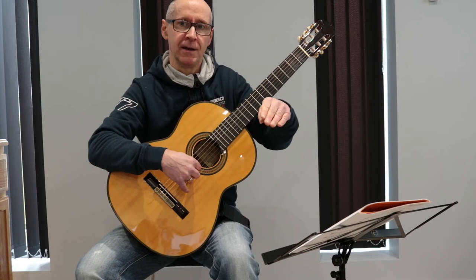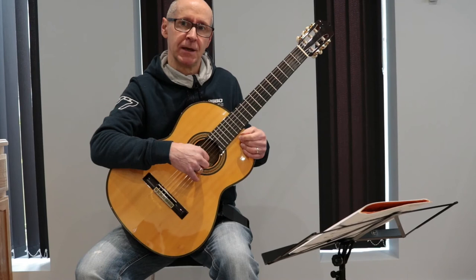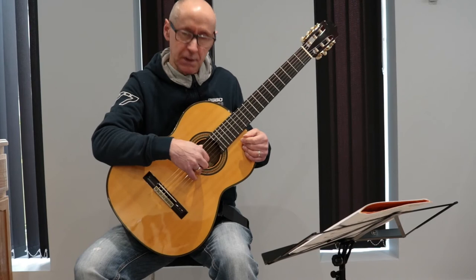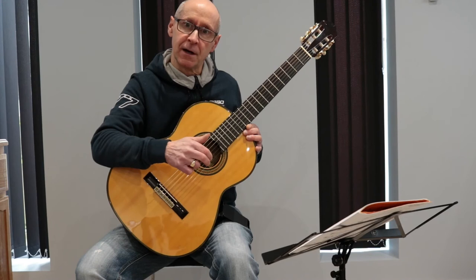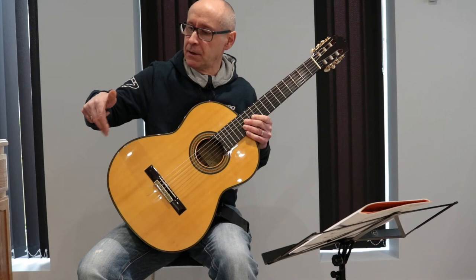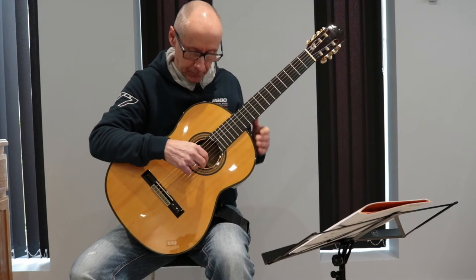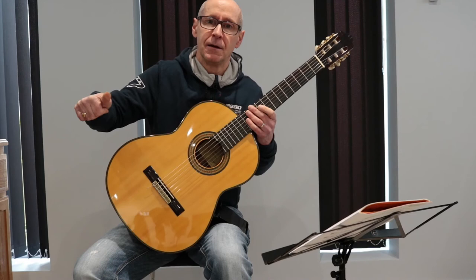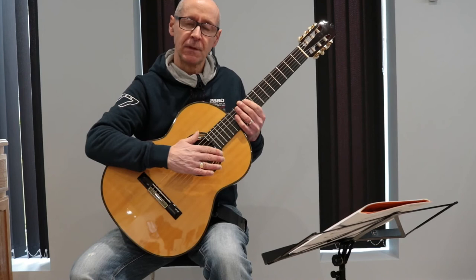Looking at the second part, which is the harmony part, this is using two-note chords. We've got the same time signature and the same key signature. When you play these two notes together, I suggest you rest your thumb on the bottom string, because you want to avoid pulling away from the guitar. Instead, use the right hand and move your fingers from the big knuckle joint — this is where you get the power to provide sound. Imagine your fingers are swinging into the palm of your hand so the strings move up and down rather than in and out. By moving them up and down you'll avoid fret buzz and can play louder.